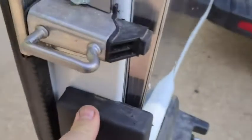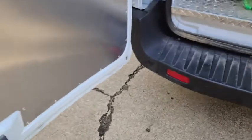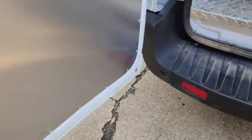So, pretty slick. So the clouds rolled away and the sun came out, so I'm still out here working. I cut that little piece off of here and just mounted that back up. I'm not 100% sure what that's for, but you know, I put it back.